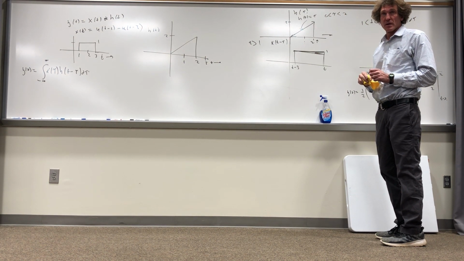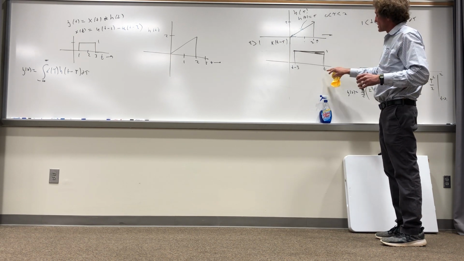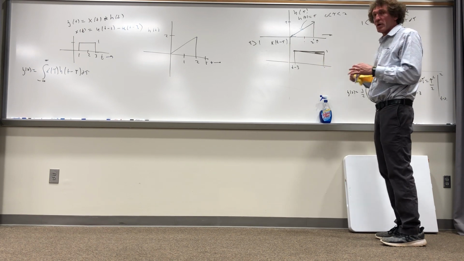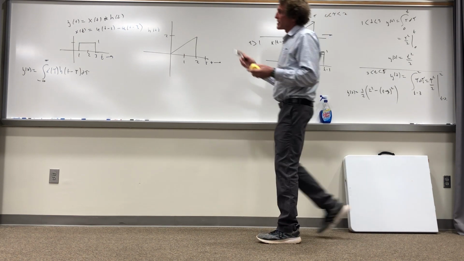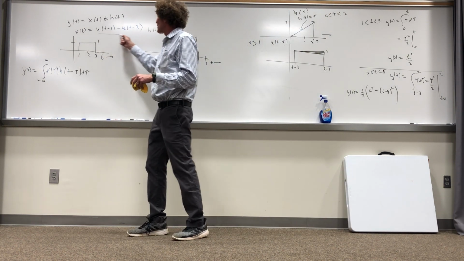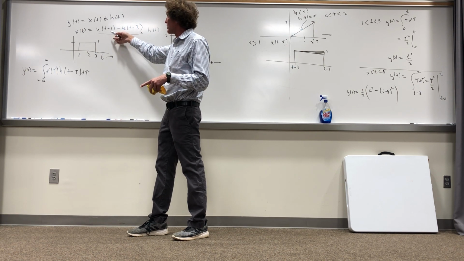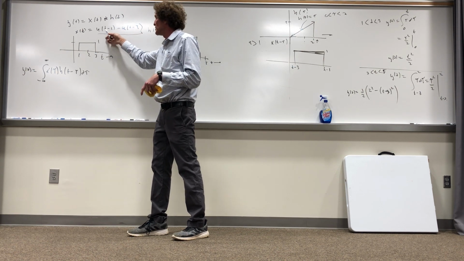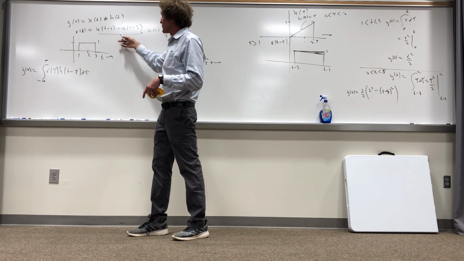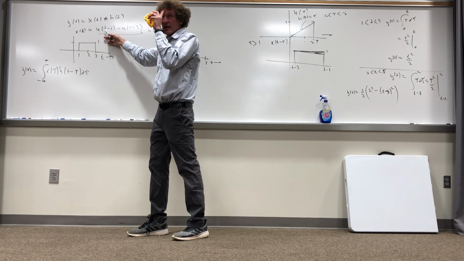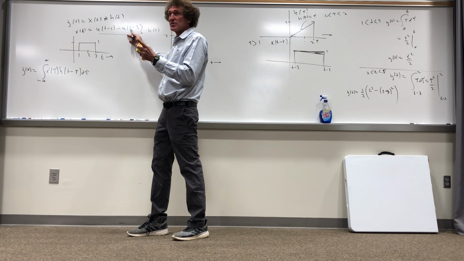Why is it t to t minus 3 if the block is only 2 units wide? Now, this one, the thing is, this is t minus 1 here. It would be t minus 1. If you do it this way, I didn't want to do it this way. If you write this equation, then you put in tau for t, and then minus tau: u of minus tau minus 1, u of minus tau minus 3, which really boils down to tau plus 1 here and tau plus 3 here. And then you see how that shifts.